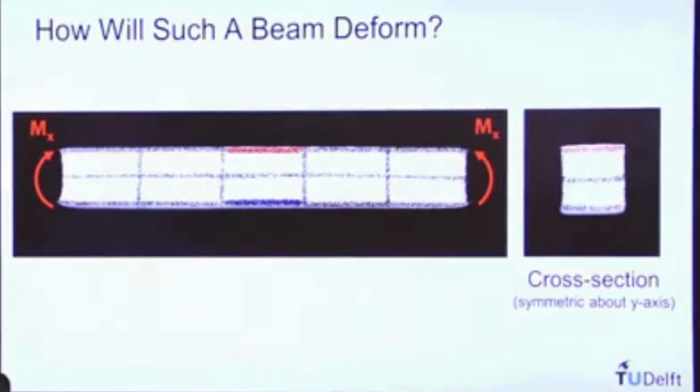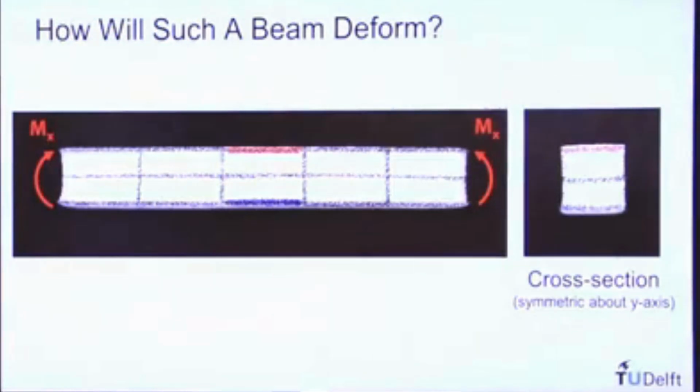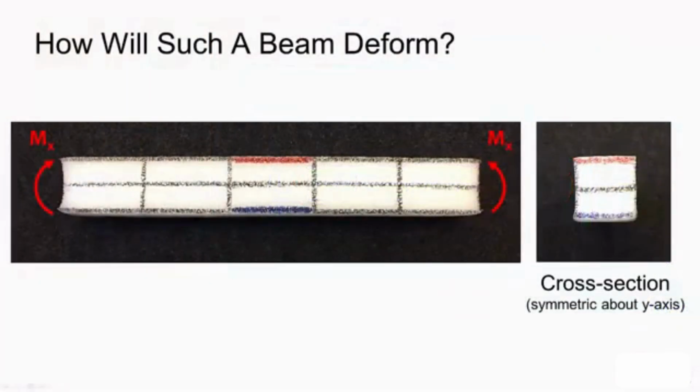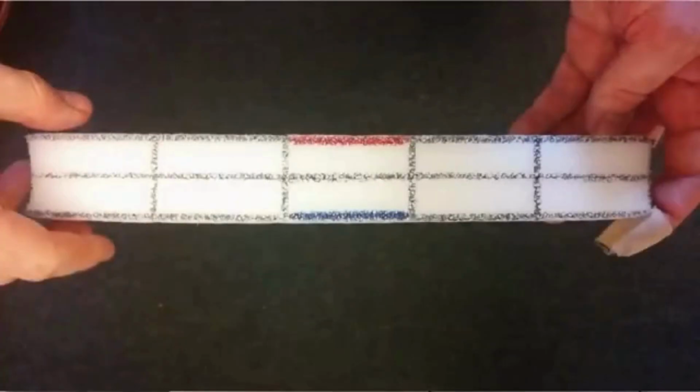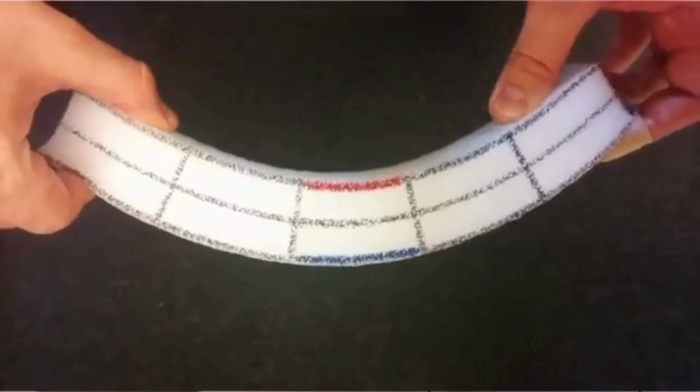And we'll do that by looking at the simplest symmetric beam, and that is a beam with a rectangular cross-section as shown here. So on this beam, I have a series of lines, and then a red and a blue line as well, indicated on it. And we're going to subject it to a moment. If we look at a video of the deformation of that beam, what we see is that the bending results in a curvature of the beam.